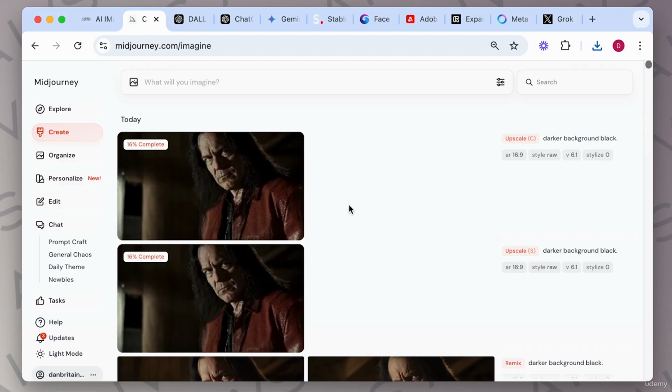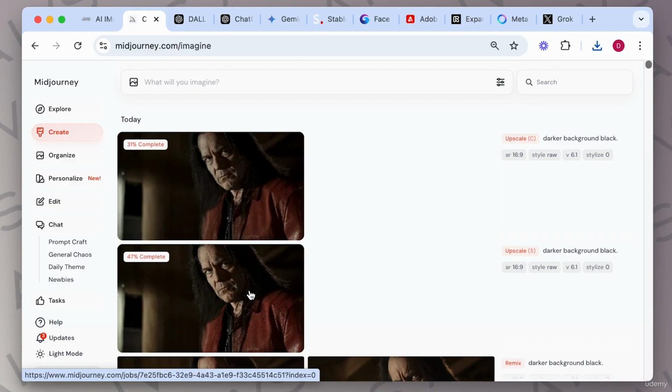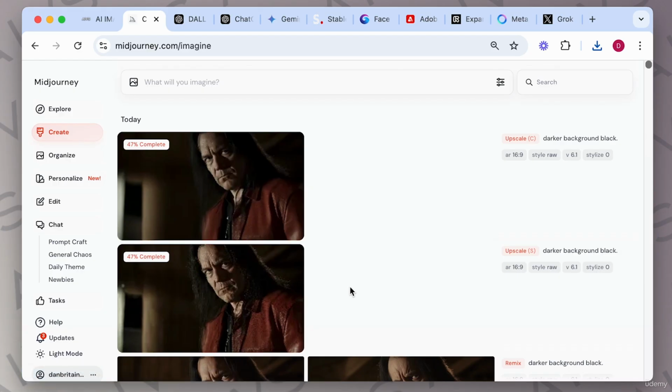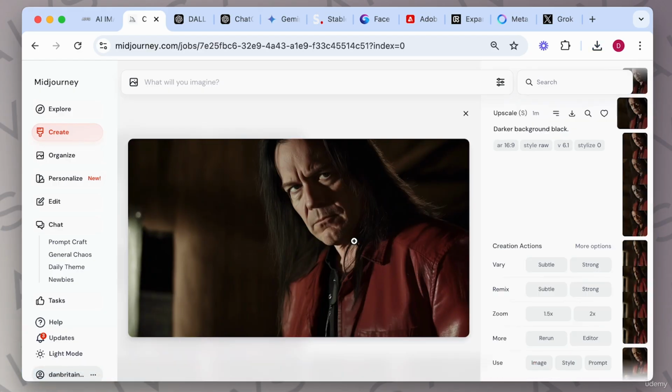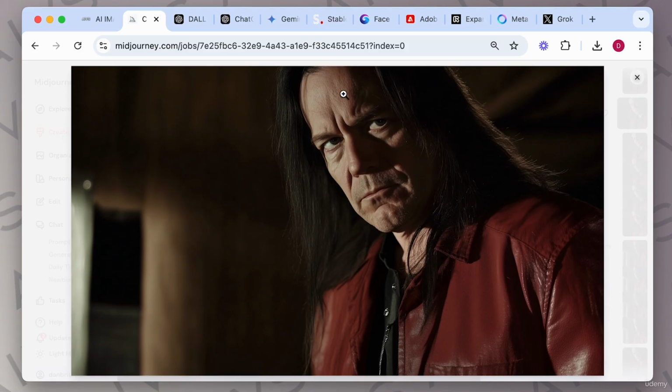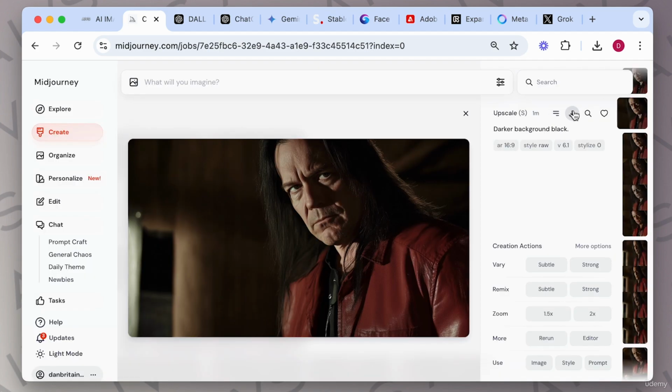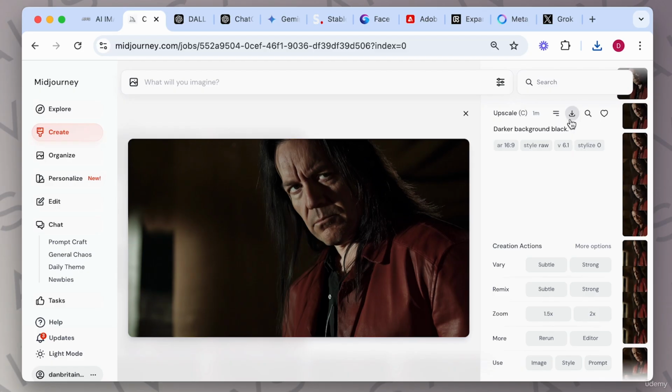If you're ever wondering which one you've got, if it's not too obvious, then it's got the S and the C here for upscale subtle, upscale creative, and they're obviously going to take a little bit longer to generate these iterations because there's a lot more detail being put in. So this one's upscale subtle. If I zoom in, look at the detail in his face here. You can see the texture of the skin underneath the eyes. Really, really nice. Let me just download that one. And this is upscale creative. If I zoom back out, you can just see the creative part it's done here is just change a tiny bit of the background, mostly because of the lighting. Let me download that one as well.